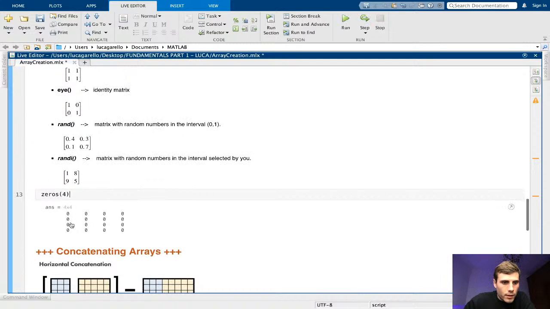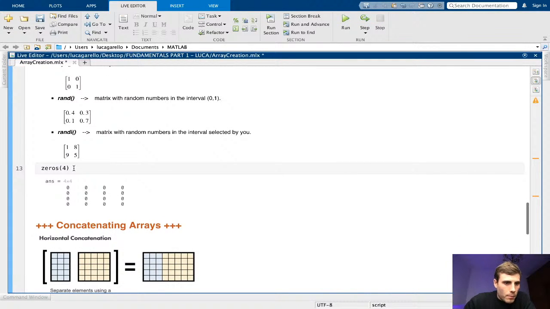And here we see the 0, 0 matrix 4 by 4. If I type 4, 4, it's the same thing. But for simplicity, MATLAB works also with just one argument when you want to create a square matrix.